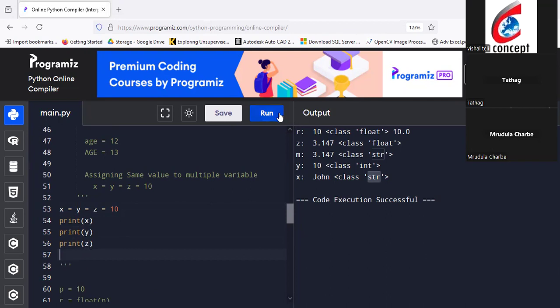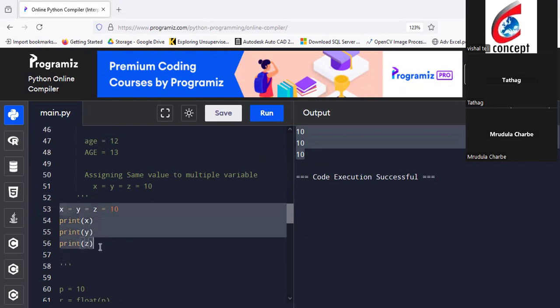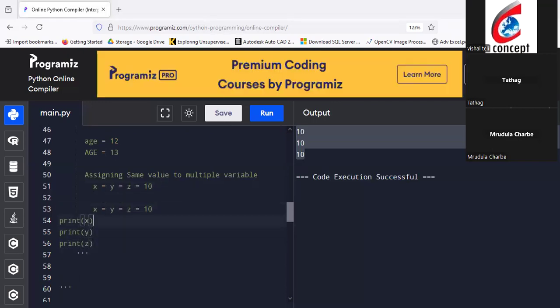Let's run this code. See, I get the same value. That's called assigning the same value to multiple variables. Understand?